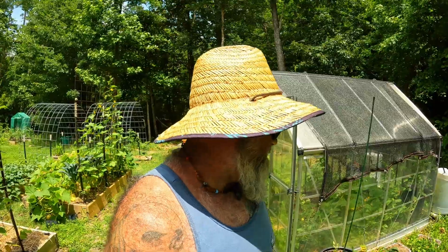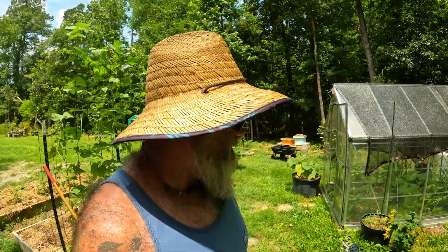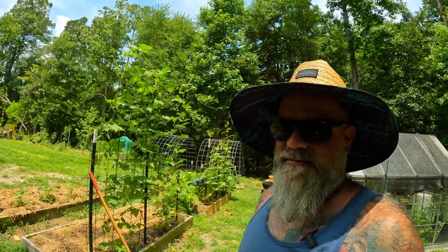The problem is I put the stake in and forgot to tie it, which is definitely a thing around here. So instead of forcing it to come up, if it's laying down like this, I'll tie it here, give it a couple days, tighten it here, and over a period of time until it straightens back up. If the stalk splits, I'll get some kind of grafting tape or something and wrap it to keep the moisture in, and it'll do just fine. So that's something that you can do. I've done it before and it works great. And I've done it for other things in my yard.